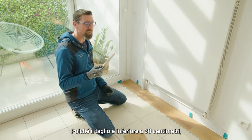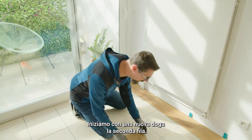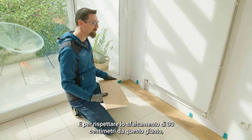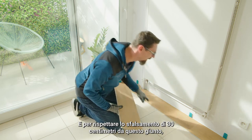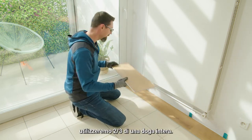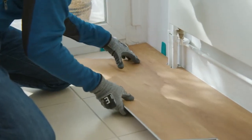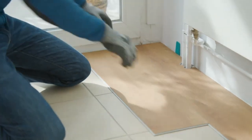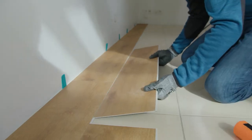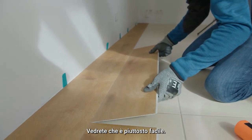As the cutoff is less than 30 cm, we cannot reuse it. So we will start with a new plank for the second row, and to respect the offset of 30 cm from this joint, we will use 2/3 of a plank. Continue the installation in the same way. You will see it's pretty easy to install.